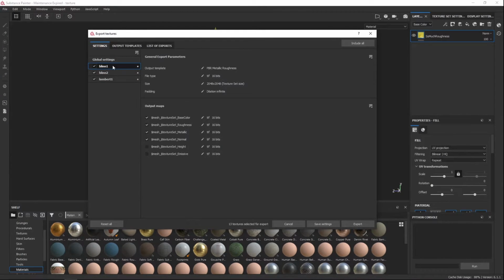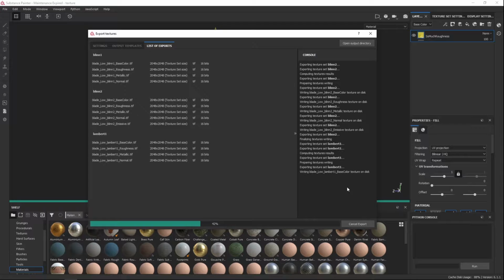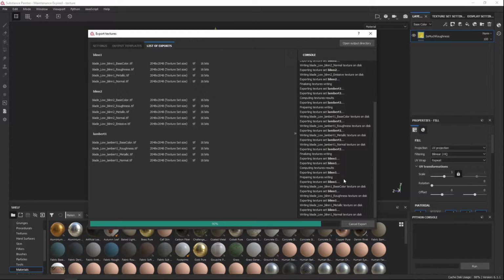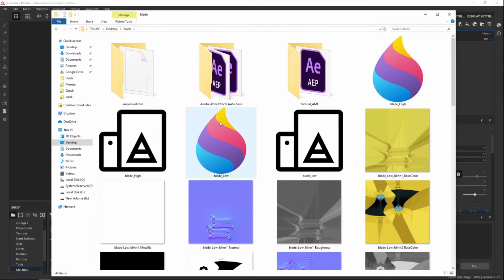And here are the meshes that were exported from Maya and imported into Substance. So I have each one selected here. It means that each texture set will be exported from these meshes. So I'm just going to export. Just wait here. Okay. Right. And this is the folder I have it saved out to. And these are the textures here.